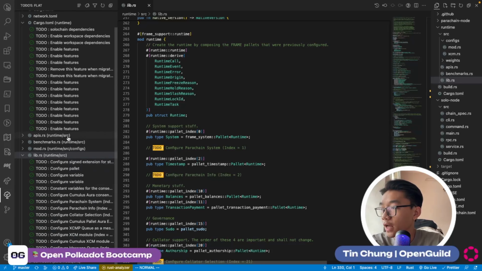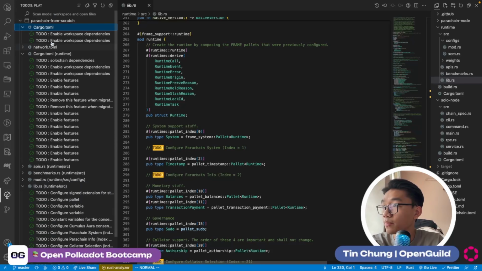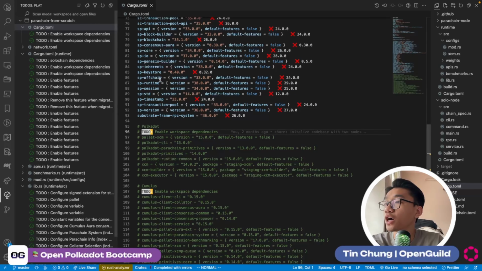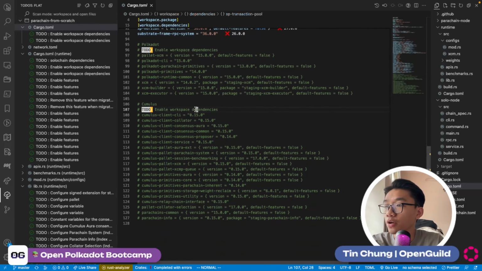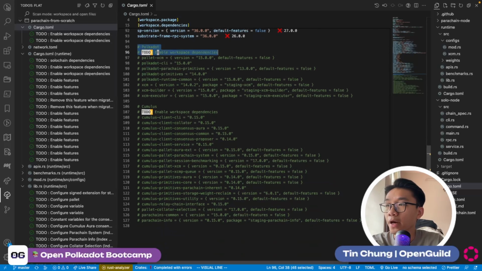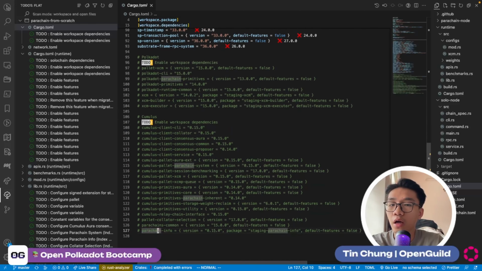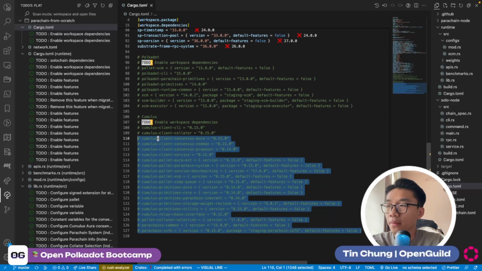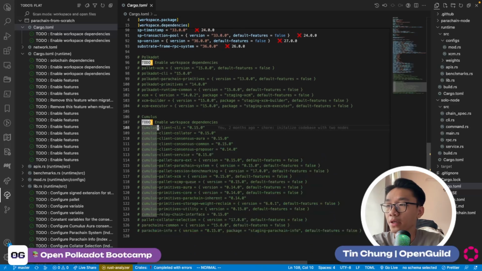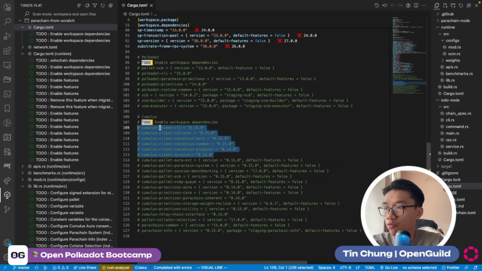So we're gonna take a look at the Cargo.toml. In the Cargo.toml, you can find there's a lot of packages that are already coming out. For example, you have the Polkadot libraries, and here you have a set of libraries from Cumulus. We have already disabled them, and your role is to enable these dependencies and use them in the runtime and the node. For example, you have Cumulus crates that are for the client, for the node. We don't have to care about that. We only care about the runtime.